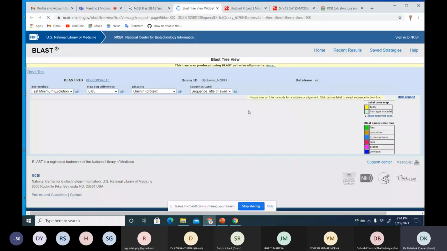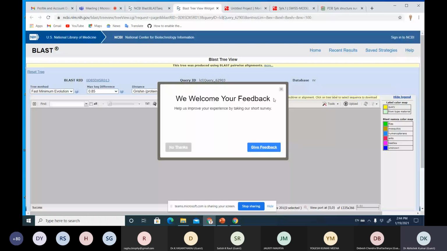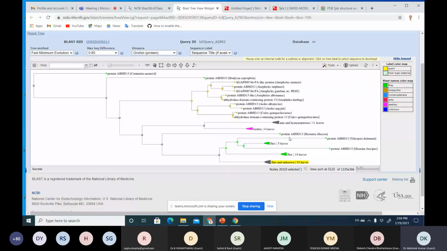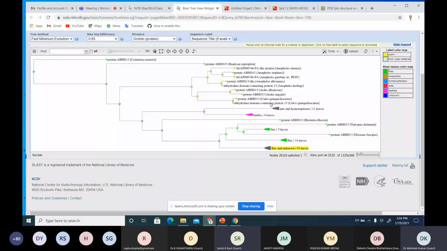It is showing you all the different types of sequences. It was Drosophila, so it is matching to beetles or Anopheles, closely related species, and it is making a phylogenetic tree.